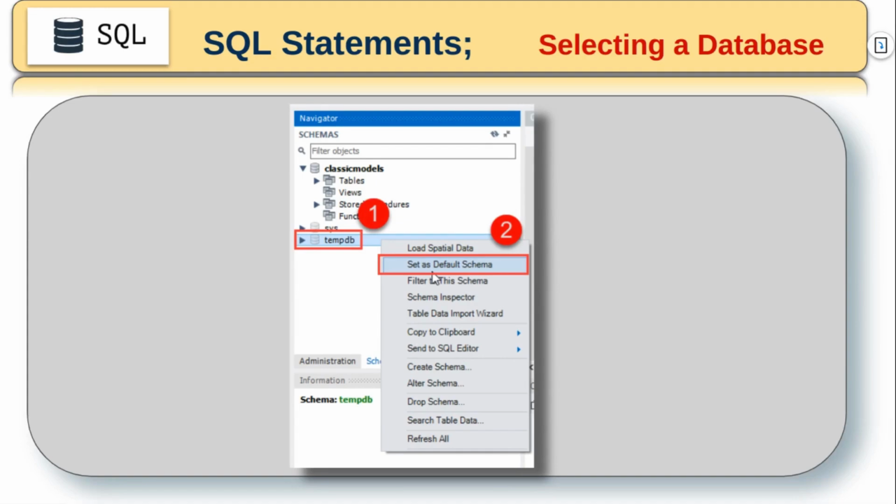First you have to select the temp db and then set as default schema. Like this way you can select a MySQL database through the MySQL program and the MySQL Workbench application.